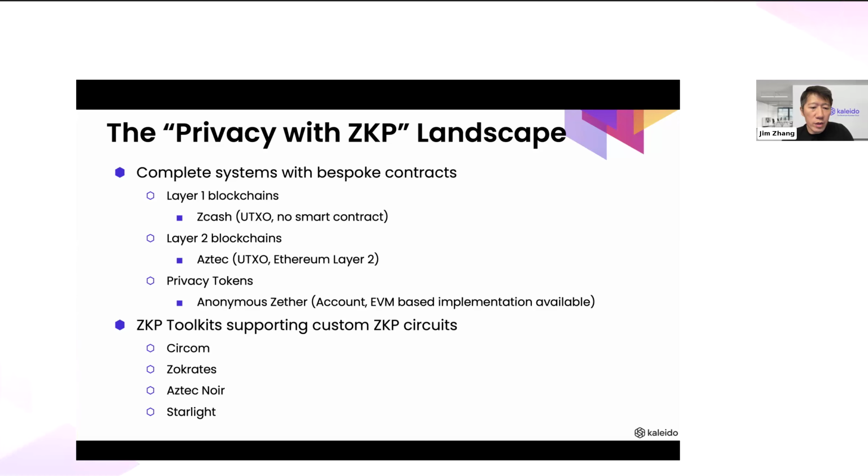And then for layer two blockchains, Aztec, which is a layer two under Ethereum, has privacy built in. It's also a UTXO-based design, and it's an Ethereum layer two in particular. Some of you may be wondering, what about the other zero-knowledge proof-based layer twos? There's a whole bunch of them: ZK Sync, Loopring, the new ZK EVM-based ones such as Linea, Polygon ZK EVMs, and so on and so forth. What about those? Don't they have privacy?